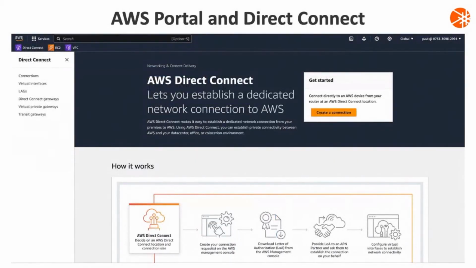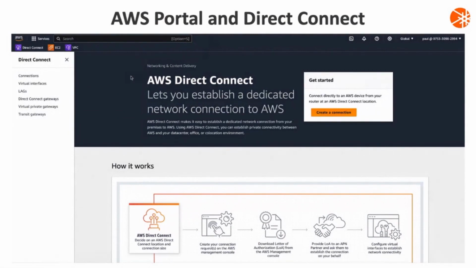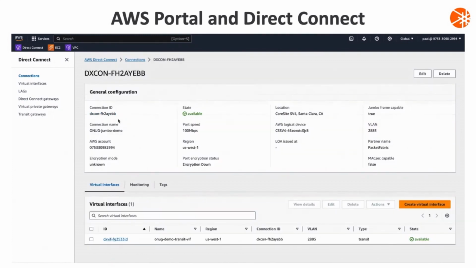So for AWS, let's go to AWS. This part of the demo is going to AWS, and actually I'll play this. Okay, let's take a look at the AWS Direct Connect. When you order the gateway service, it appears in your Direct Connect connections. So when you go into AWS, you go to Direct Connect connections, you accept the connection, and now that becomes part of your Direct Connect connection right inside AWS.